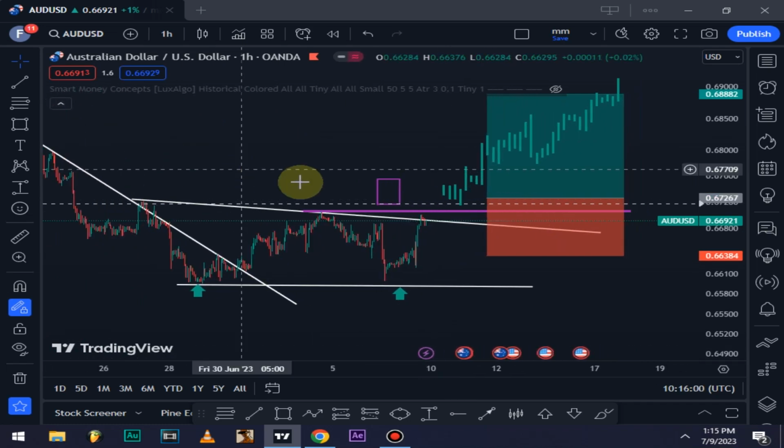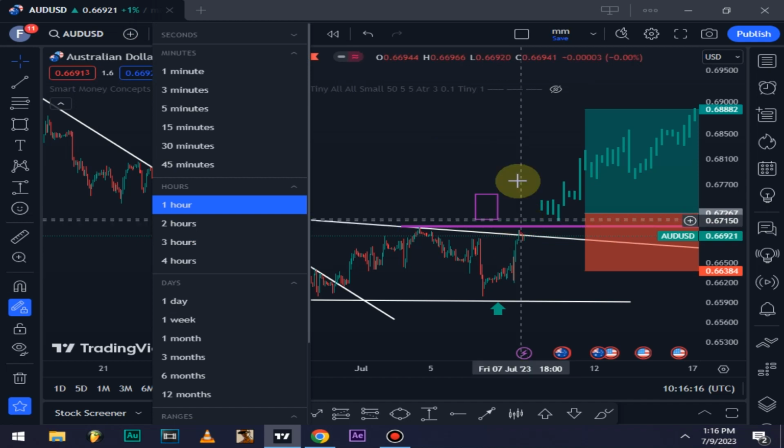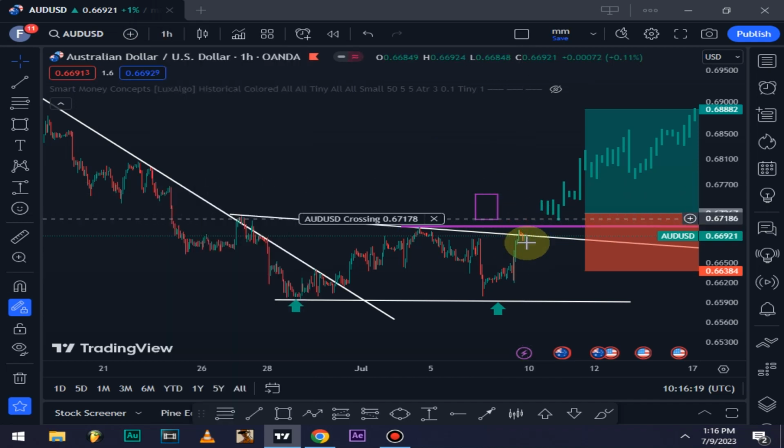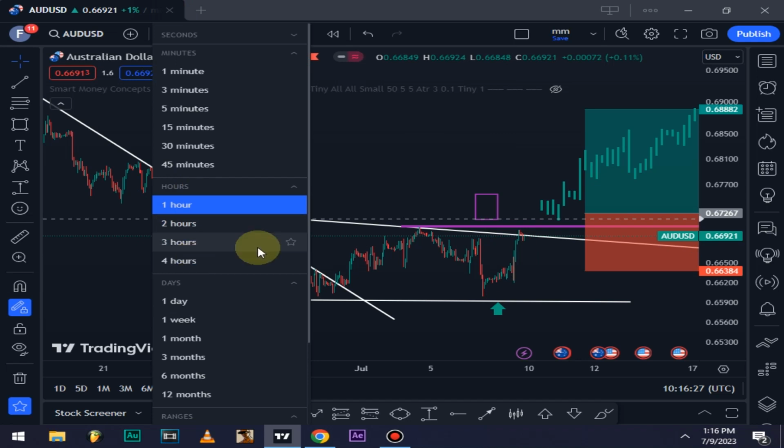It doesn't mean that when the hourly candlestick pops up all this way, I'll take that buy entry immediately. No, I just have to wait for the 1 hour candlestick to close. It needs to close bullish. If it just goes up, then maybe I take that buy entry, but it might end with a pullback, leaving me with a wick. So that might be a false break. I just have to wait for that bullish break.